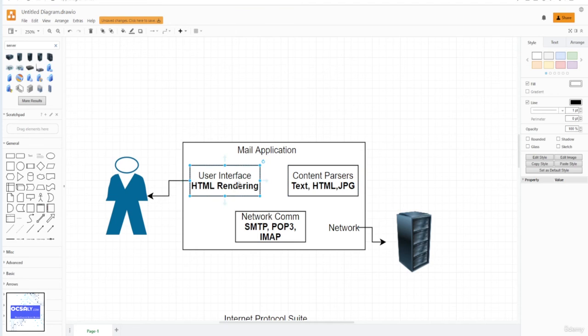And we have the user interface for the user. The user interface allows the user to view received emails and to create new emails for transmission. In a mail application, the user interface might display emails using HTML or PHP in a web browser. Note that the user interacting with the user interface doesn't have to be a human being. It could be another application that automates the sending and receiving of emails through a command line tool. And we have here data encapsulation, which we will discuss in the next lecture.